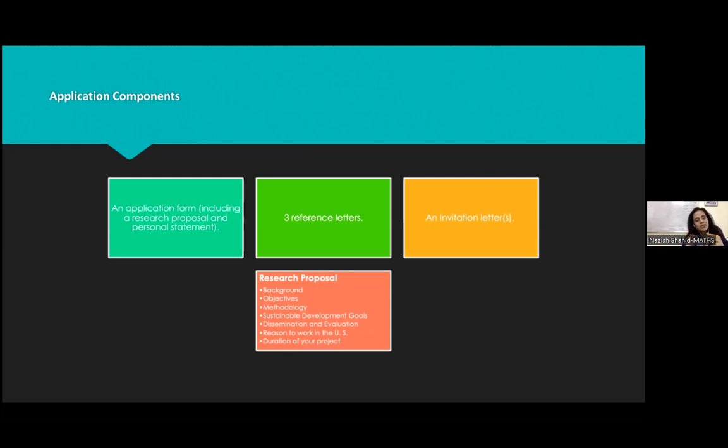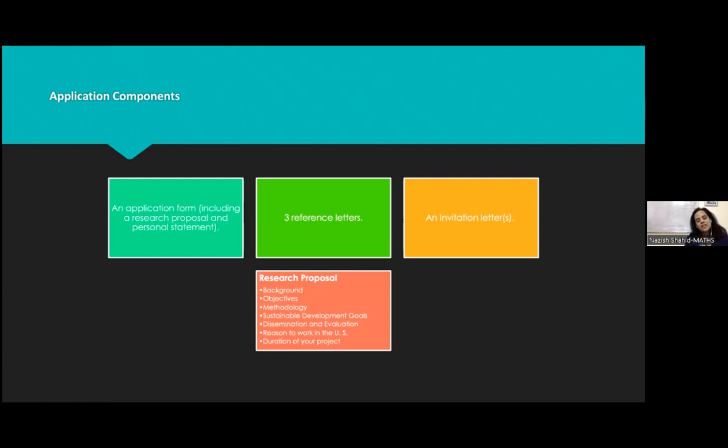One thing I would like to say is that the invitation letter is something you can upload yourself if you have received it by the time you are submitting your application. But if you have not received this letter and you have submitted your application, the link will be forwarded to your host, and your American host will be uploading the letter on your behalf. But definitely, if this letter is attached to your application, you will have stronger chances of getting accepted.